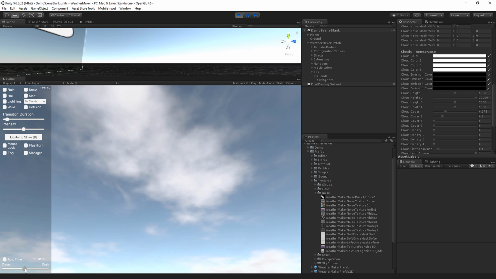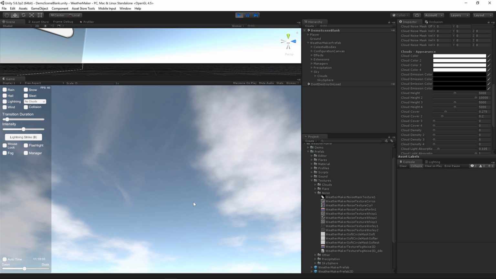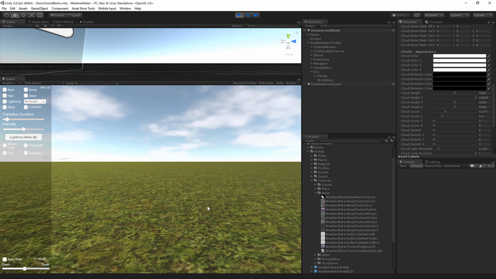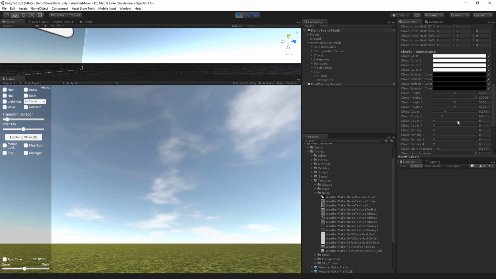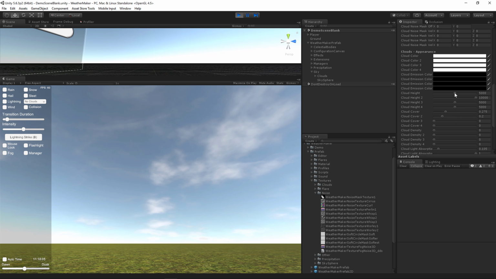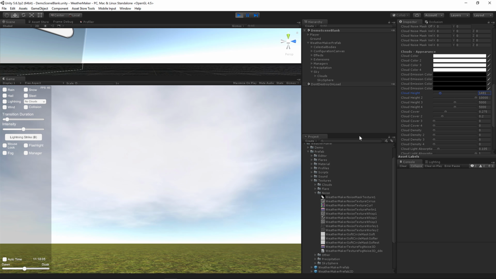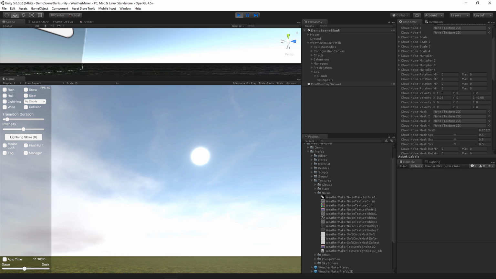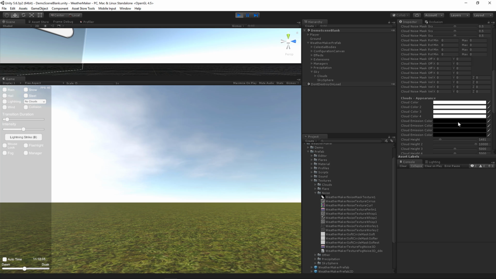Okay, let's go back to daytime. Cloud height is basically how high up the clouds are. The higher those values are, as the player moves, the clouds will move less. So basically think of that exactly as it is, a height, maybe in meters, I think, is probably what I was going for. So as I lower that, you can see the clouds coming really low. And if I move, actually I'm going to take the velocity off just for a second, so that you can see low clouds will move as I move.